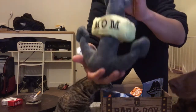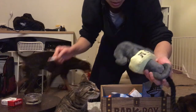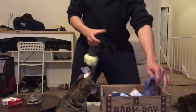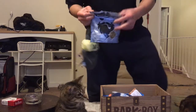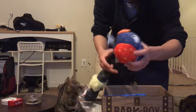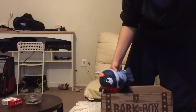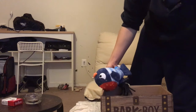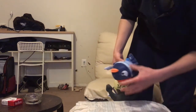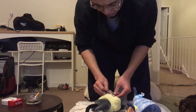Okay. Oh, I like this. It says dad on one side and it says mom on the other. Okay, so I'm both. I'm mom and dad. And I really like the bottle much more because the rope comes out on two sides. But this is cool too. So the snacks that we just tried, this is the snacks, beef and bacon. Little buffer dog. The other pack of BFF bones. The same liver chew. Greedy Gilly and Anchors Away.